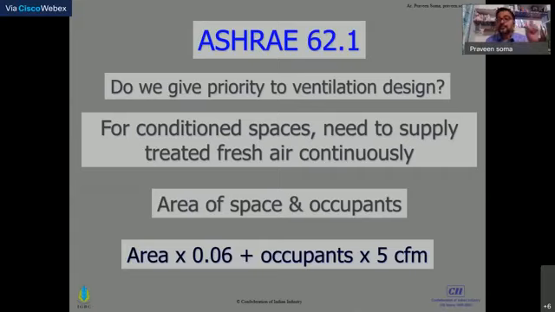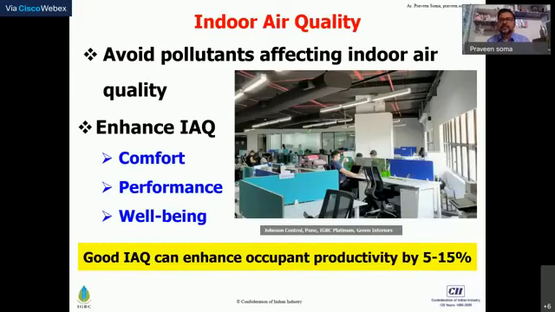Otherwise, it actually brings more contamination, because indoor air is 2 to 5 times more contaminated than outdoor air, as per the US Environmental Protection Agency. So in all the indoor air quality measures we take, the first is that when you put in a fresh air unit, it should be away from all pollutants. For example, if you have a smoking room, the fresh air intake should definitely be outside. If you have washrooms, your fresh air suction should be outside.